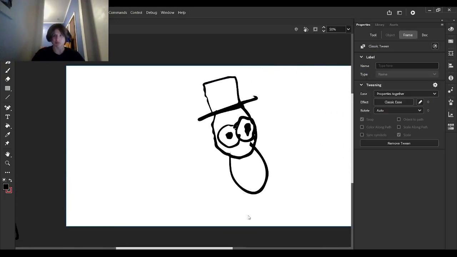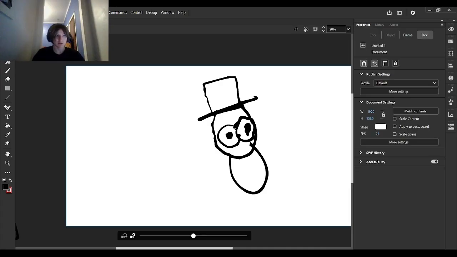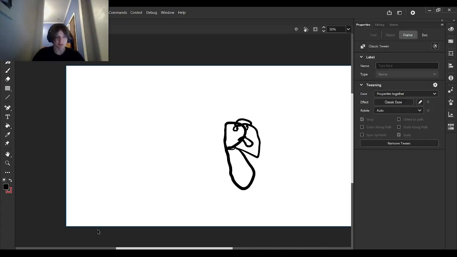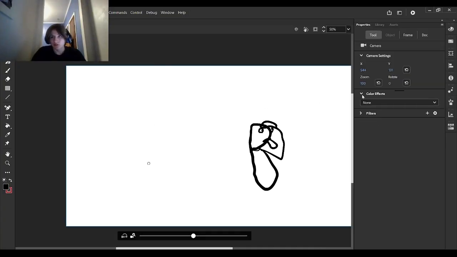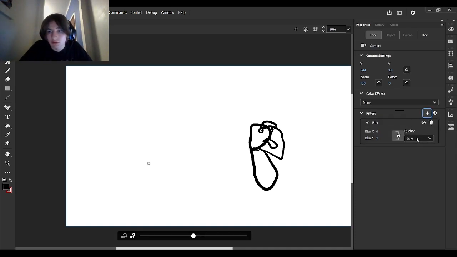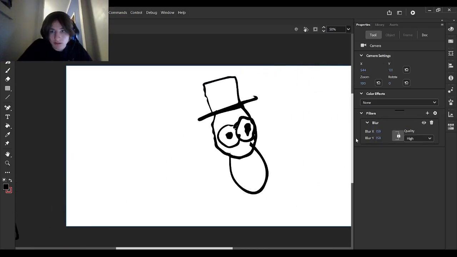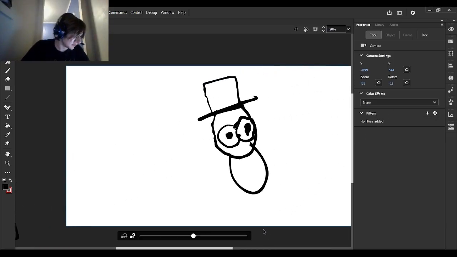So you can really just experiment with the camera, do a ton of fun stuff. You can also in this layer, oh wait, I deselected the camera tool. Mess around with filters, but it's a little bit weird. Let's see what this does. Okay, wait. Oh, I didn't add it in the right frame. Whoops.